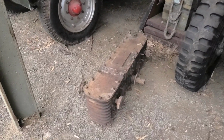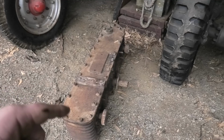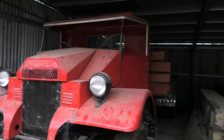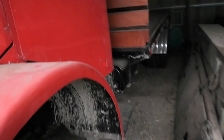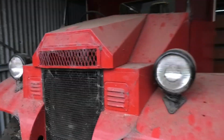And for those tank people, it's a Sentinel gearbox. It's all three Cadillac V8s linked together and power through that guy. So, side topic if you're ever interested. And we have a monkey-faced Blitz for those people playing at home. A slightly dirty, but quite a nice example. Just watching the weather so I can get out there and not get rained on. It's actually got a really nice wood tray on it. It's in exceptional condition, just a bit dirty. Now that's a barn find.